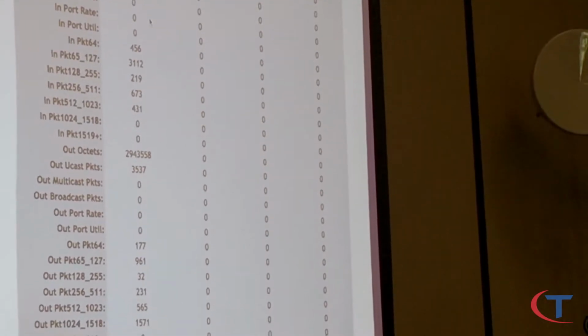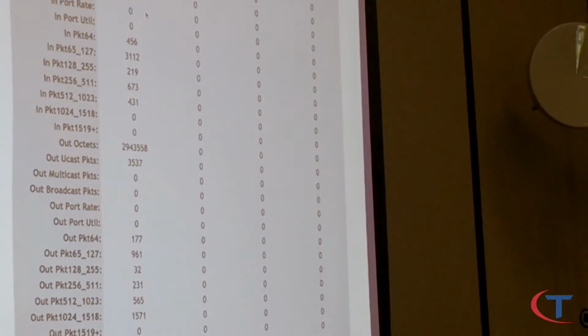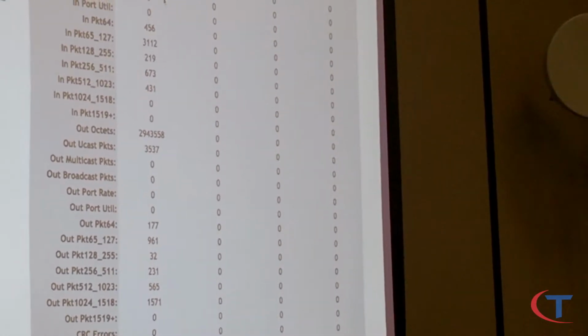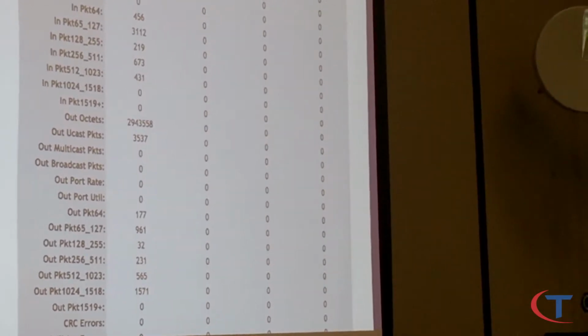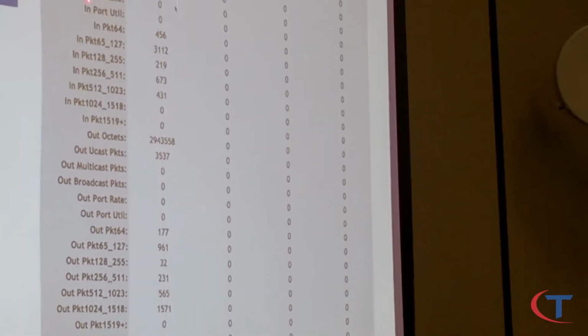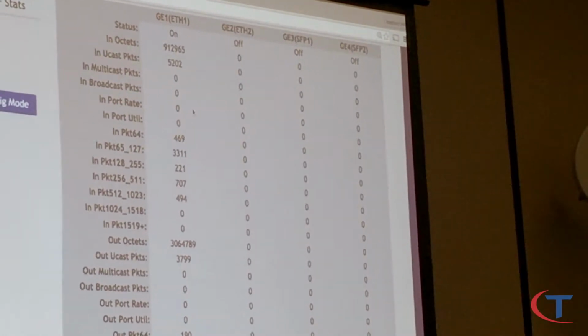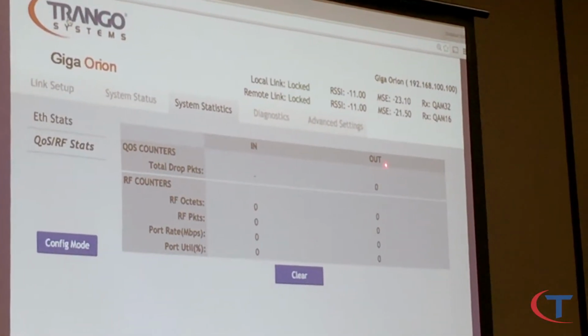Now that we know that Ethernet statistics are here, how do I follow the counters? By that I mean, how much is hitting my Ethernet and how much is forwarding out the RF, okay? So I can come here, take a look at this. In-port rate, okay, I have 300 here, good. That means I'm getting traffic on my Ethernet. I go to RF stats, RF counters, in and out.